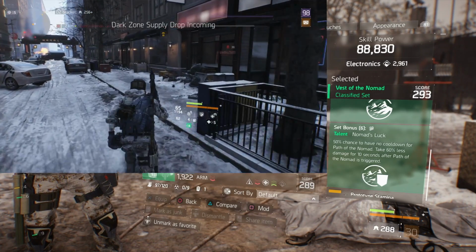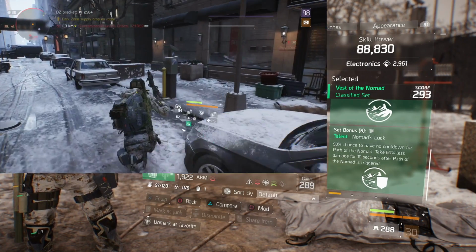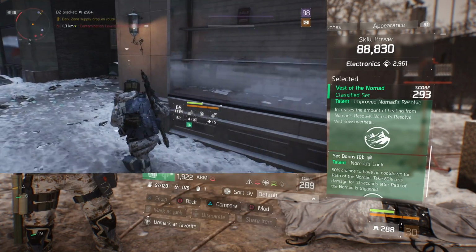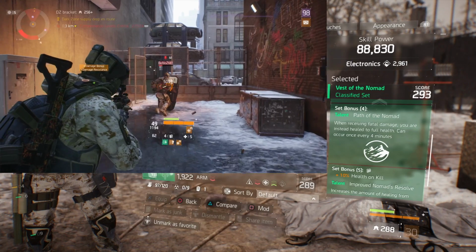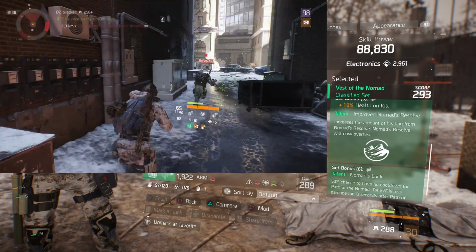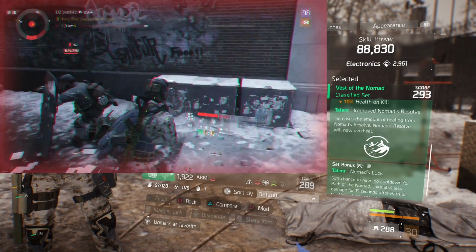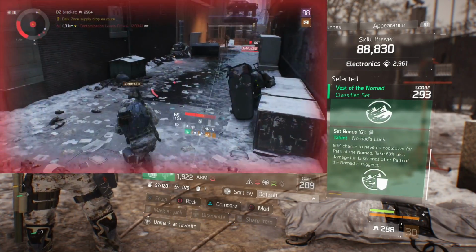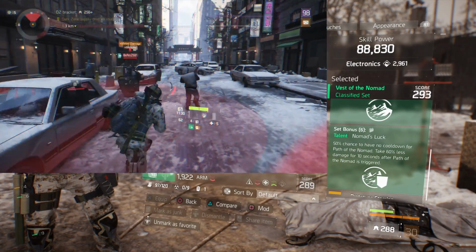One thing I want you guys to know, I've always thought that Path of Nomad was a solo player build. I love the changes that they did to this build because I still think you can run this in a group. Now, you can't have 4 guys running it like you did before, but if you have one guy who still has the Path of Nomad, so he's going to have one extra life, plus he has that improved Nomad's resolve, and then if he gets that 60% less damage for 10 seconds after Path of Nomad is triggered, you still have a face tanker who can go up in front. If you plan on running 4 Nomads and going rogue or manhunt, this probably won't work for you.